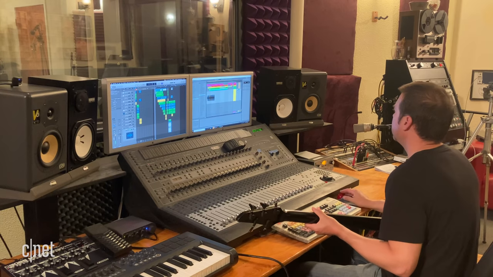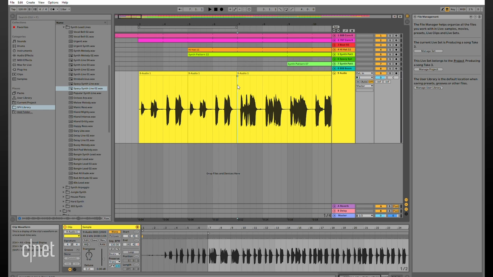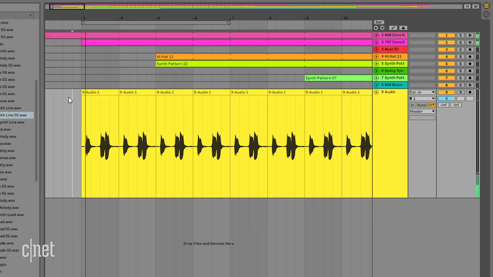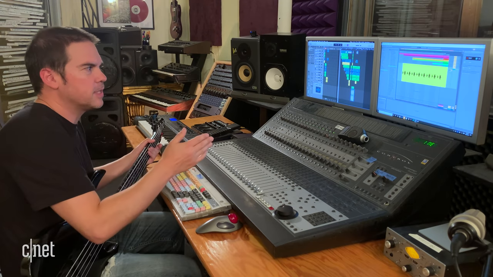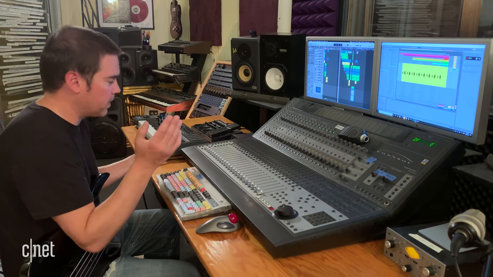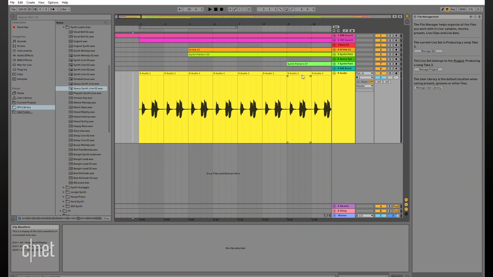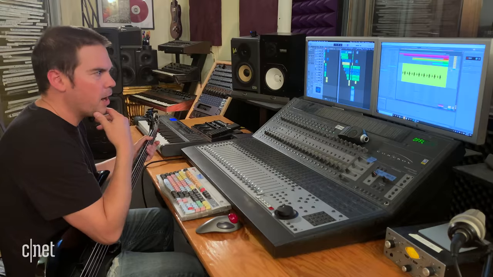My part into there. Let me take it out of record. I can make a loop out of this bass part and just kind of loop it all through the song. All right, so that was pretty easy to do. I was able to record my bass straight into Ableton and then kind of chop it up. I would say that was pretty simple and that was cool, except the only thing I'm having an issue with is the latency with Ableton. Like, it's a little longer than Logic, so it is kind of throwing me off.